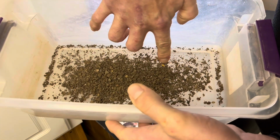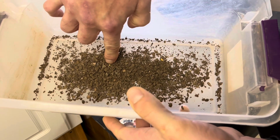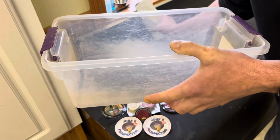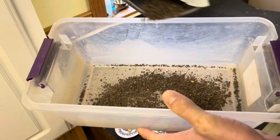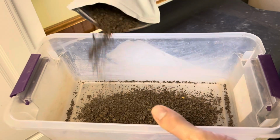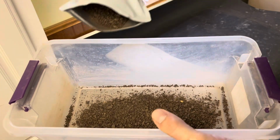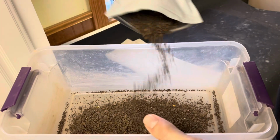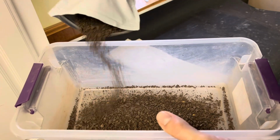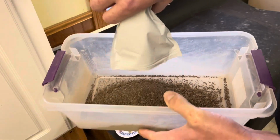As you can see, that big flake there. Nice little chunky piece there. But awesome. Pour out some more. More gold. I just covered some of it up. Very nice. Nice and chunky gold. That's the way it looks. Now we're going to pour it all out.